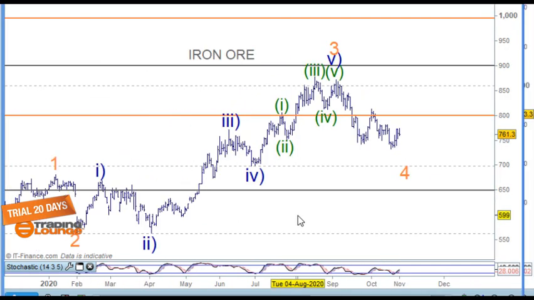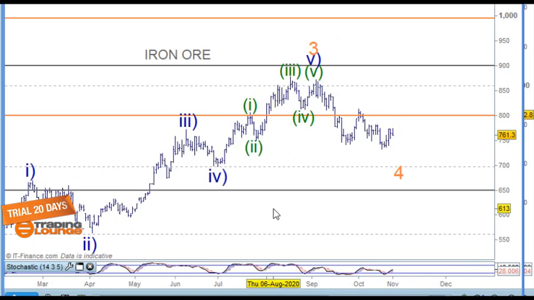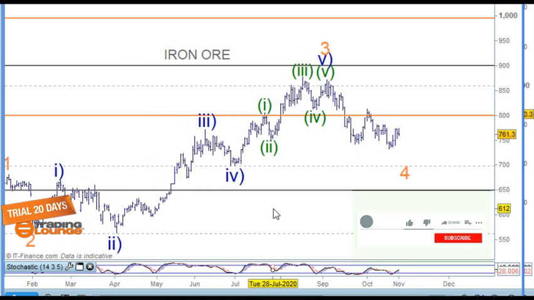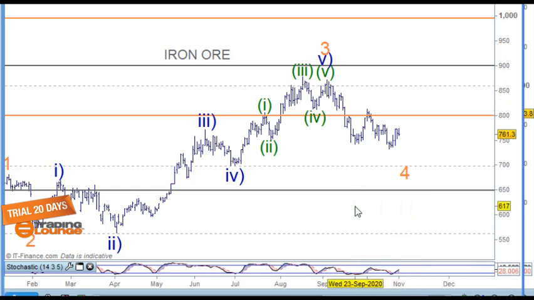Yeah, so what's also kind of interesting, it's not ready yet. I was just looking at this for the resource stocks, but we're not back above the 800 here yet, so there's no need to trade long in any of those resource stocks. And also, this is in line with the Australian dollar.